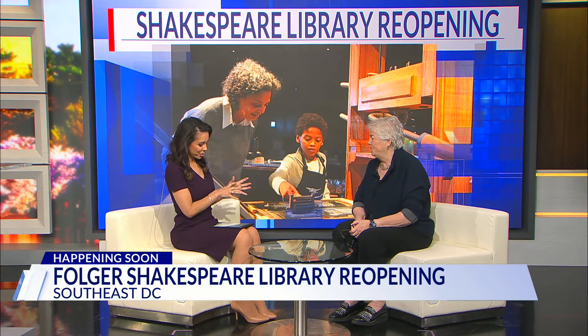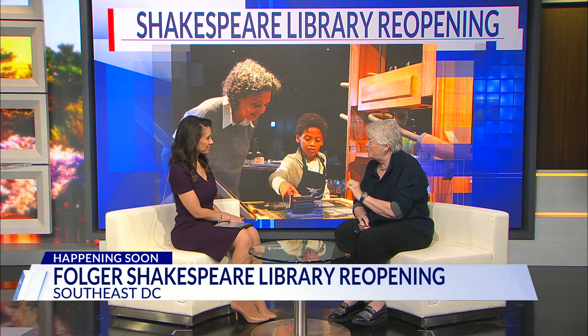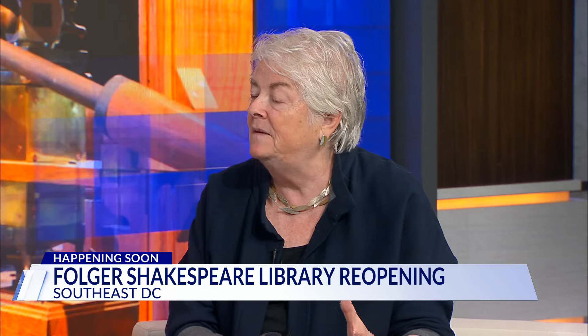So what is a first folio? We have 82 of them. The first folio is a book. In 1623, seven years after Shakespeare died, two guys in his acting company decided they should put all of his plays together and print them all in one book. Half his plays had been printed before in cheap paperback versions called quartos, but they decided to put them all together — that was called the first folio. The Folger has 82 copies, and every single copy is different. Now we have a big visible vault right in our new exhibition hall, so everybody can see them and learn something about them.